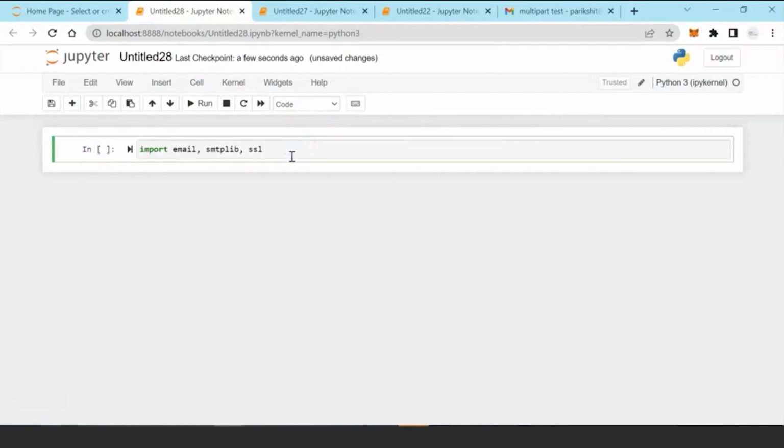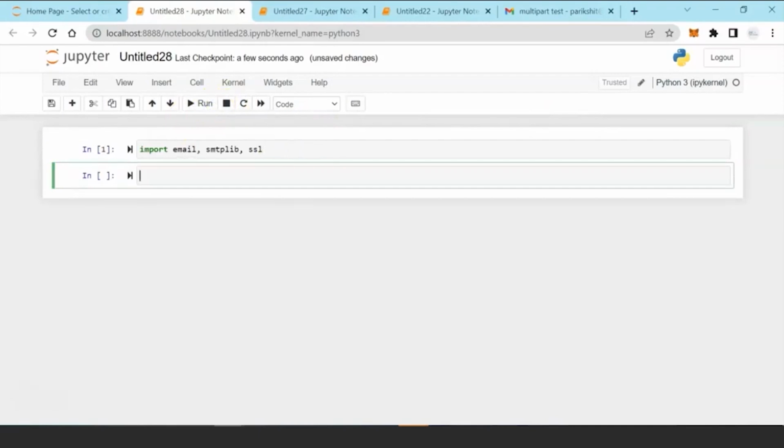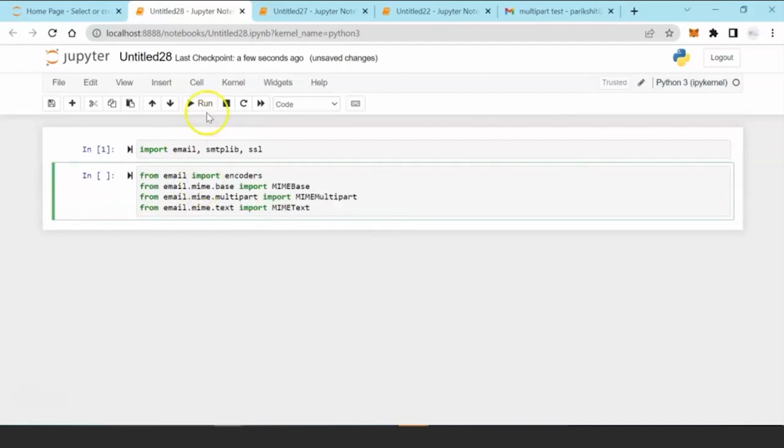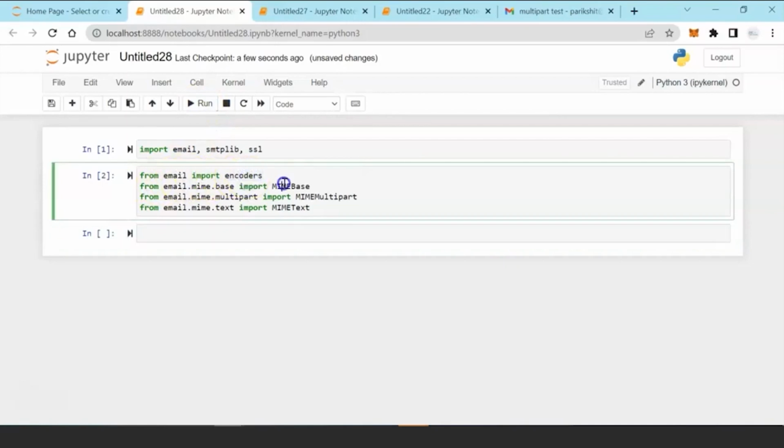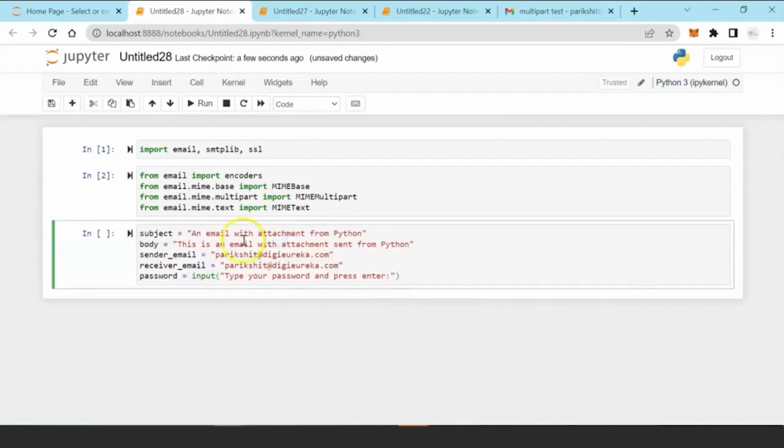So what we will do is we'll import email, smtplib, ssl. Now you have to import packages of encoders, MIMEBase, MIMEMultipart and MIMEText. Now my other variables: an email with attachment from Python, this is my subject.